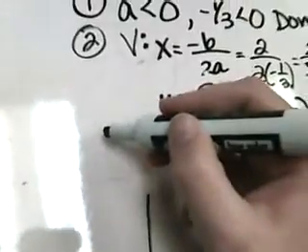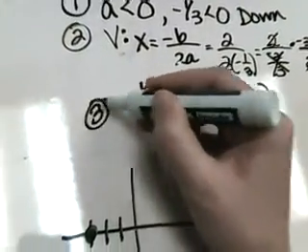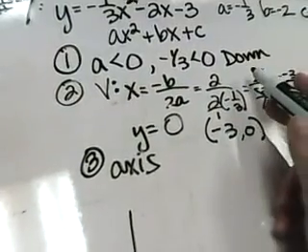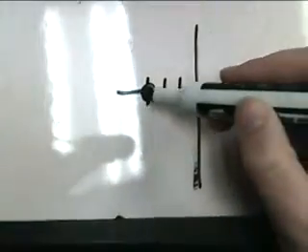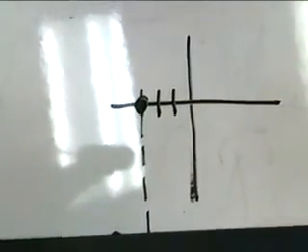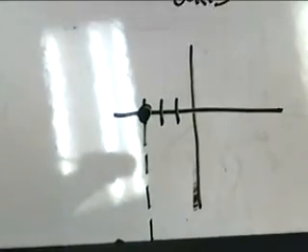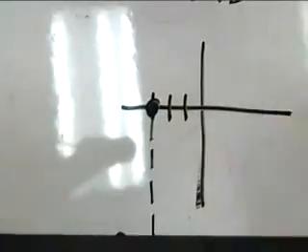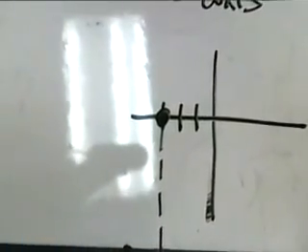Okay, step 3. Step 3 is my axis of symmetry. Remember, it's set up here. We're going down, so just draw your axis of symmetry down. And guys, honestly, you saw what your graph needed to look like on your graphing calculator. So in the end, if your graph doesn't look like that, you've done something wrong. So I don't want you to just copy it off your graphing calculator, but that can be used as your guide as well.